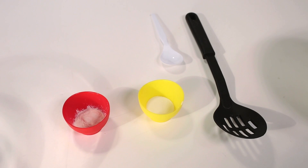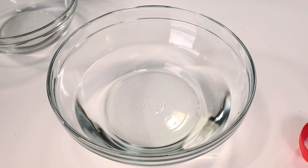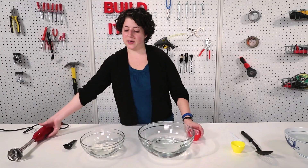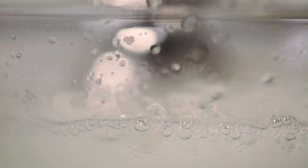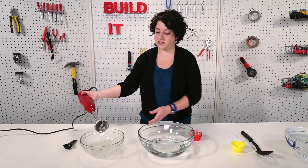For this project, you'll need calcium lactate, sodium alginate, and water. First I'm going to put one gram of sodium alginate into one cup of water. Then I blend it with a hand mixer. I'm going to put that aside to sit for about 15 minutes so we can get rid of all those air bubbles.